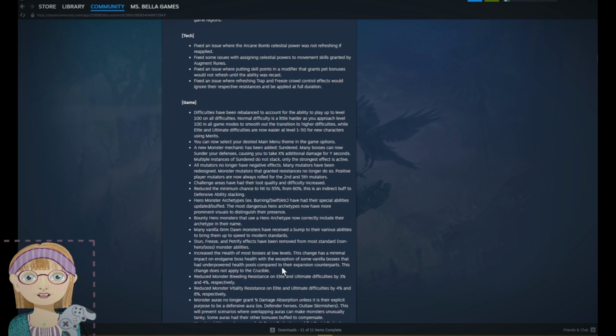Game. Difficulties have been rebalanced to account for the ability to play up to level 100 on all difficulties. Normal difficulty is a little harder as you approach level 100 in all game modes to smooth out the transition to higher difficulties, while Elite and Ultimate difficulties are now easier at level 1 to 50 for new characters using merits.